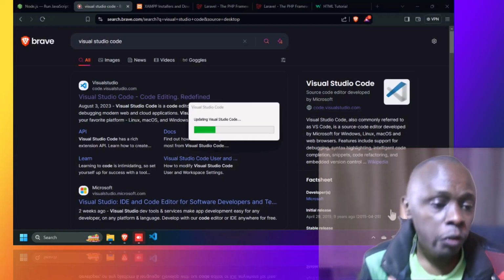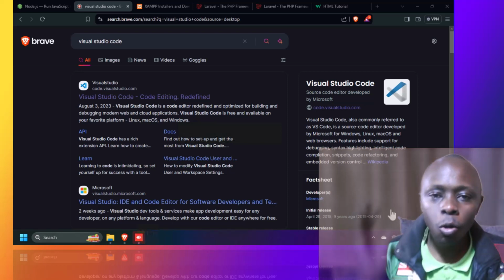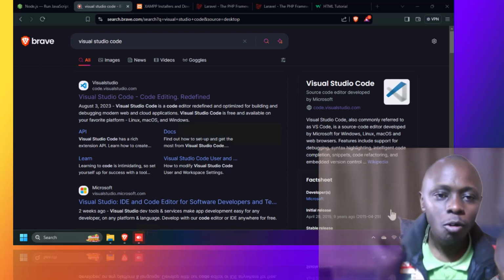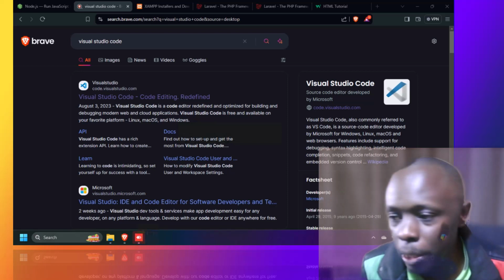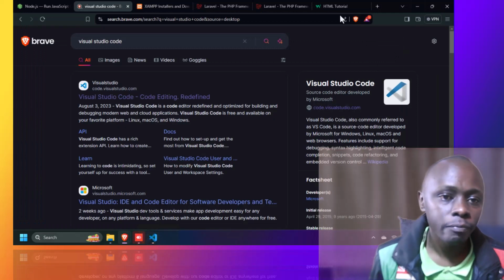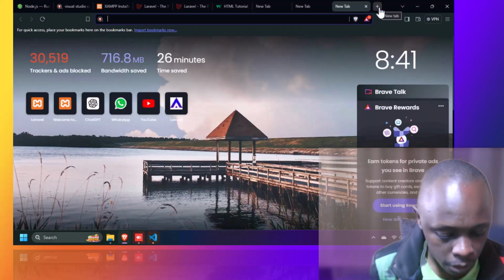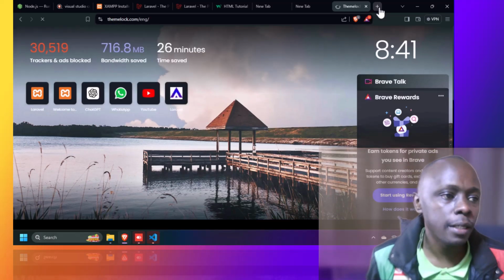And with that, you also need to have references. As a good designer or a good artist, you also need to have references. As far as I'm concerned, I will take you to a site called Themelock, where you can download themes.